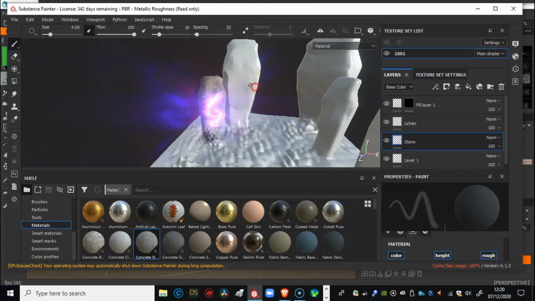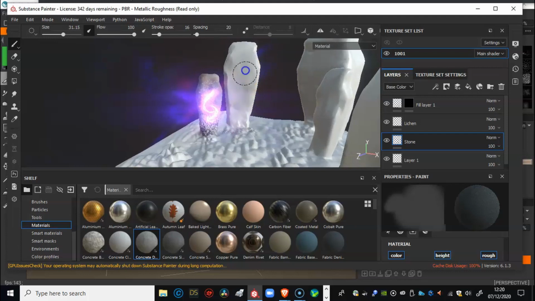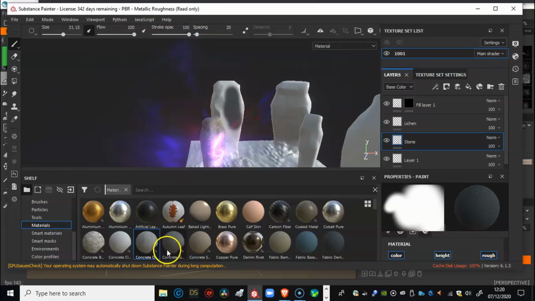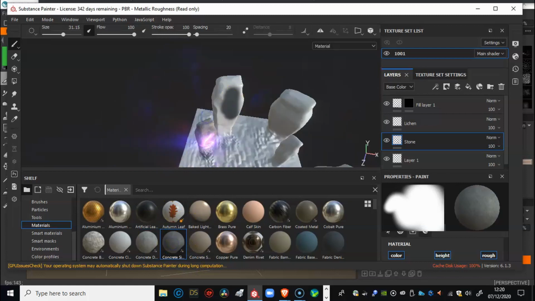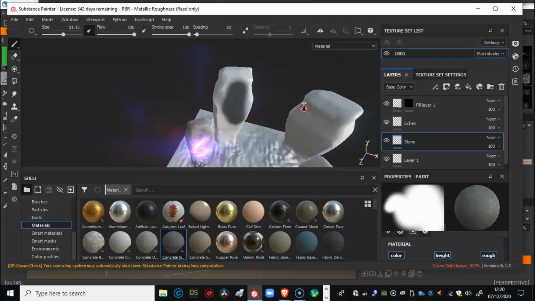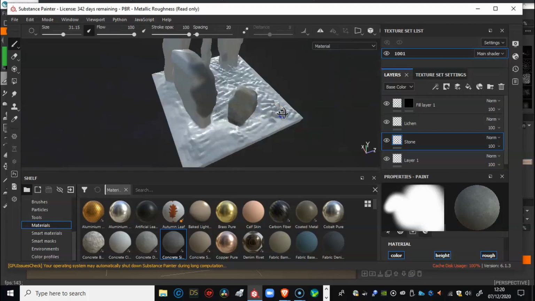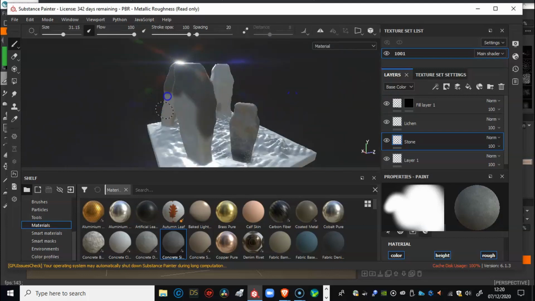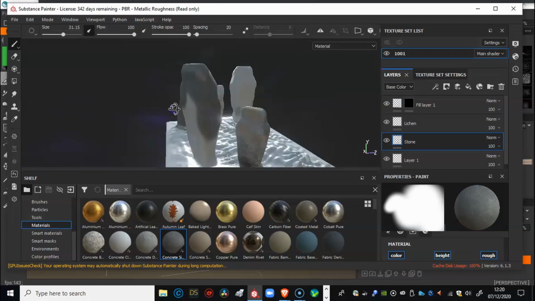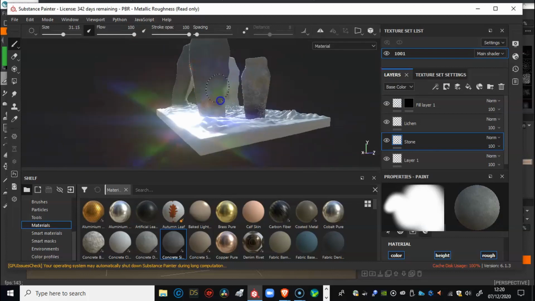Helps if you select the brush. What about that? That's better. Okay, let's get the show on the road. So again, you don't need to move this quick. I'm just doing this for the purposes of the video, but I'm just going to blast in the textures now.